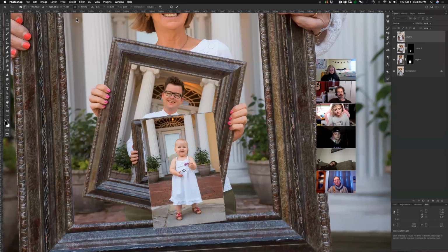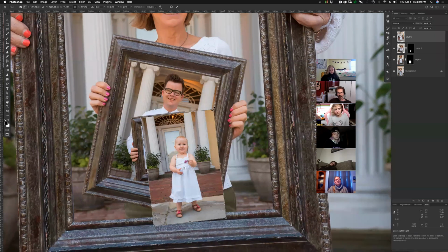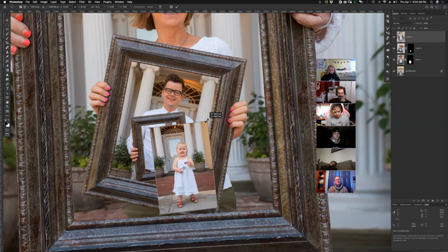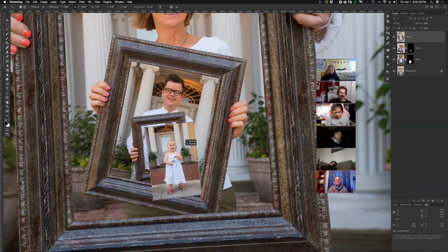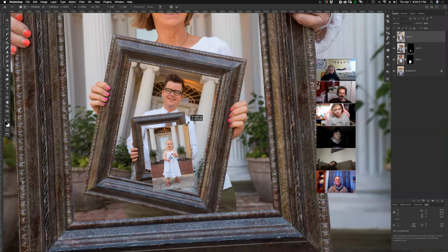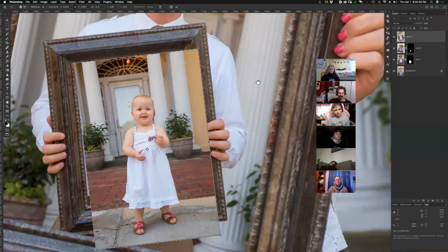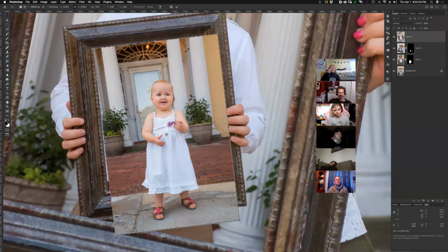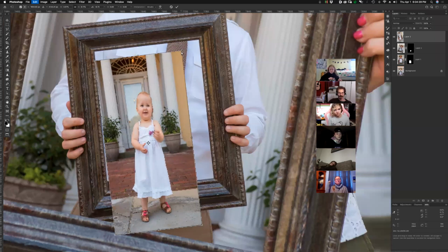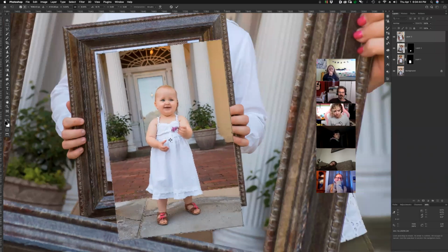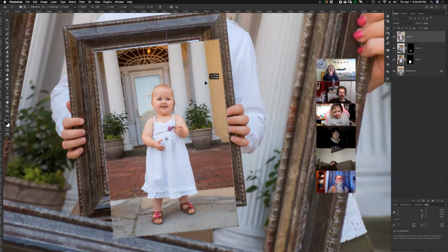I can also, instead of going up here to the height and width, grab one of the corner handles and hold down, whoops, sorry, hold down the Option key or the Alt key. It will drag that in towards the center and maintain the aspect ratio, so it won't do this, like if I can't squeeze her in or anything like that. That key keeps me from creating a problem with aspect ratio.